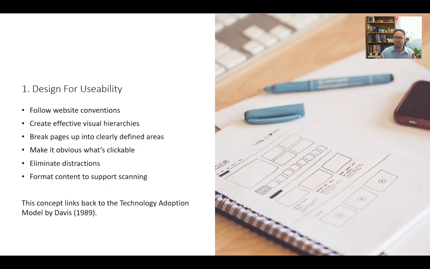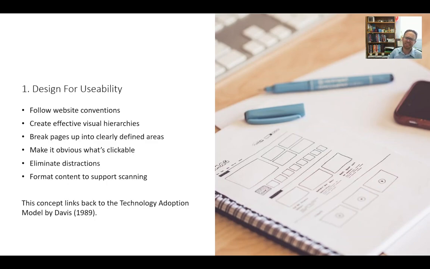Now, to make websites more usable, it's often best to follow website conventions. And these are not rules, but it's just when you go to a website, what users would expect to find there. So if you go to close a box, you expect to find the close as a little X at the top right hand corner, right? Or if you go to a menu, you'll know where that is. Or if you want to navigate through the website, you'll know where the navigation bar is. All these things just make it easier for users to use your website because it follows these website conventions.